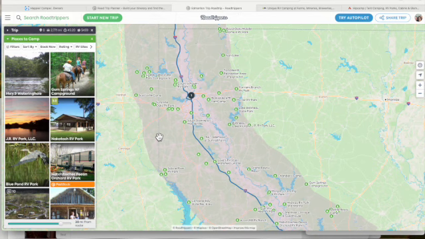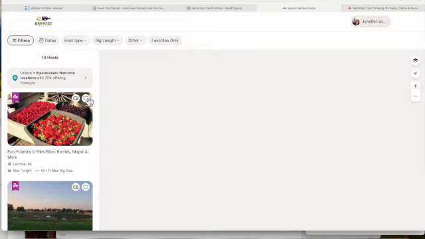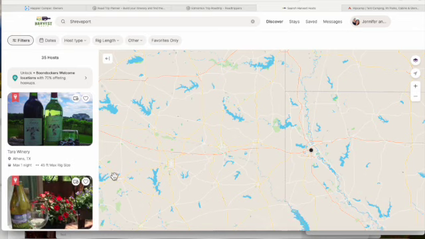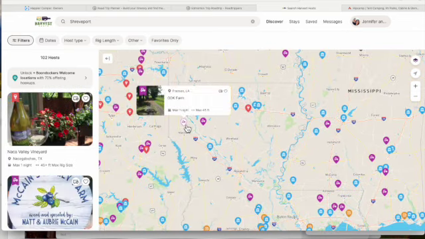Michael and I don't like to stay at RV parks as a general rule. State parks, national parks, someone's land. BLM, which is Bureau of Land Management, that's boondocking, love to do that. And so I'm not seeing anything right off the bat that would kind of fit the criteria we like. So I'm going to go over here and I'm going to put in Shreveport, Louisiana. You can see I've already done this search. And okay, there's some places somewhere around here.